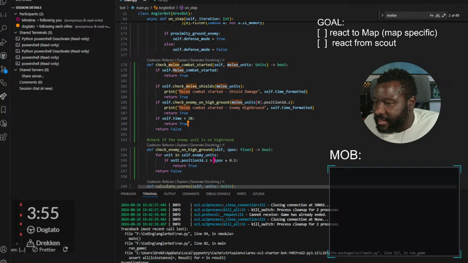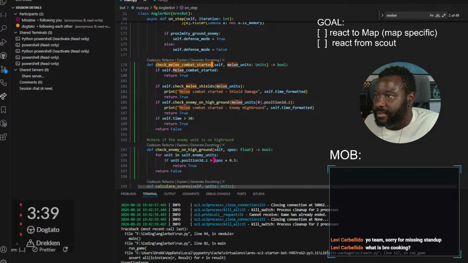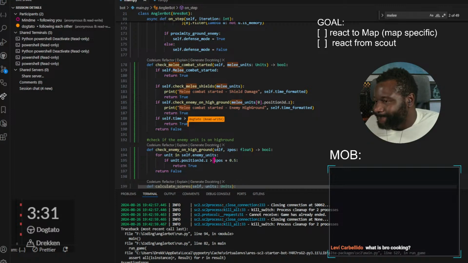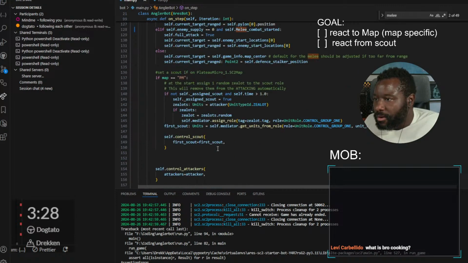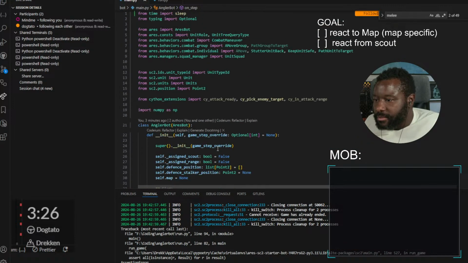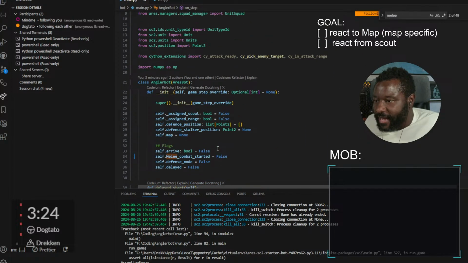I mean, we could just have it that if the time has gone past a certain time and there's no enemy unit, it could be just that. Right. So if you could do the self time is greater than 30, you could set a flag there. Okay, let's do that. You're gonna have to make the flag too as well. Yeah, we just make a flag up at the top where we have our flags all set up.